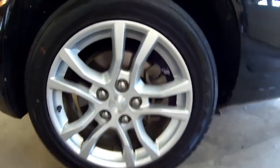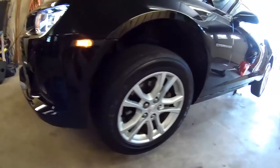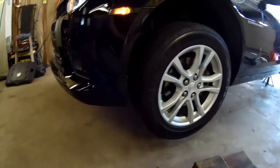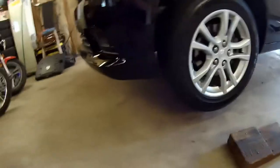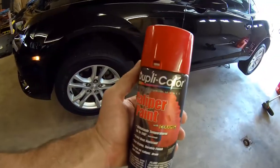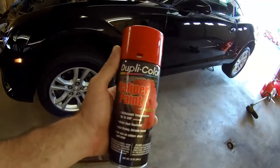And I got, look at that. I got actual Duplicolor brake caliper paint. It's supposed to be ceramic, so it withstands heat a lot better.